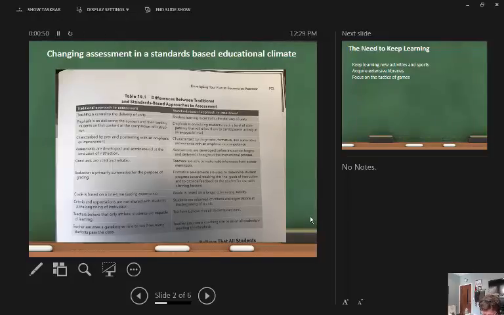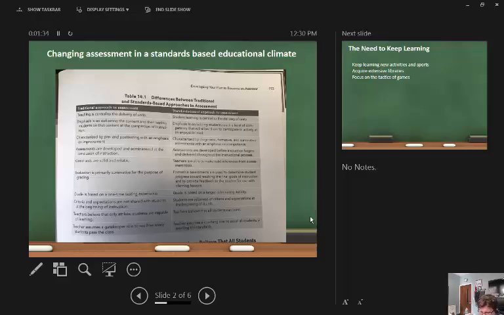So throughout this course we've talked a lot about the old school approach to assessment versus the new standards-based approach to assessment. And I guess it's not as simple as making it black and white, old was bad, new is good. But there's definitely things that we need to pay attention to if we're going to be meeting national standards and state standards, and being aware of what evaluators are looking for when they come watch us teach, so that we can get good evaluations ourselves as teachers and keep our jobs, basically.